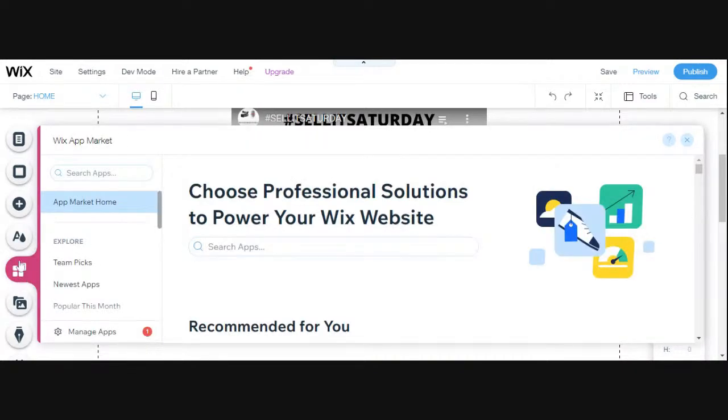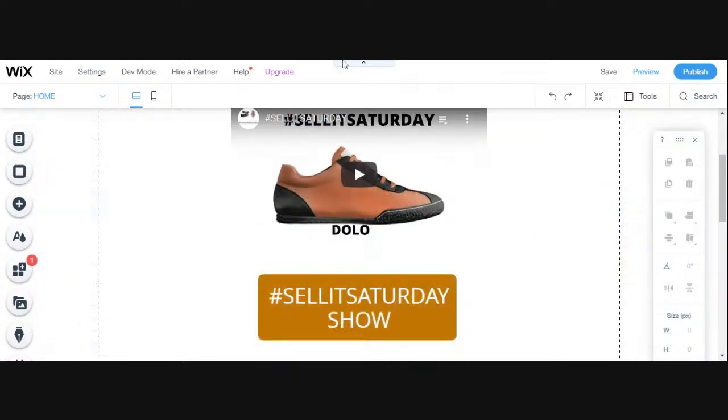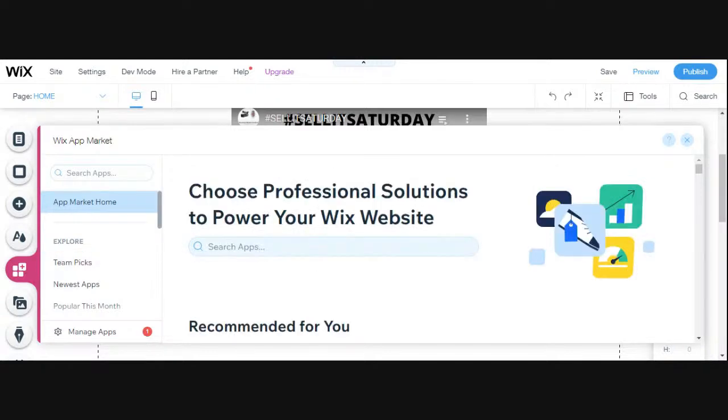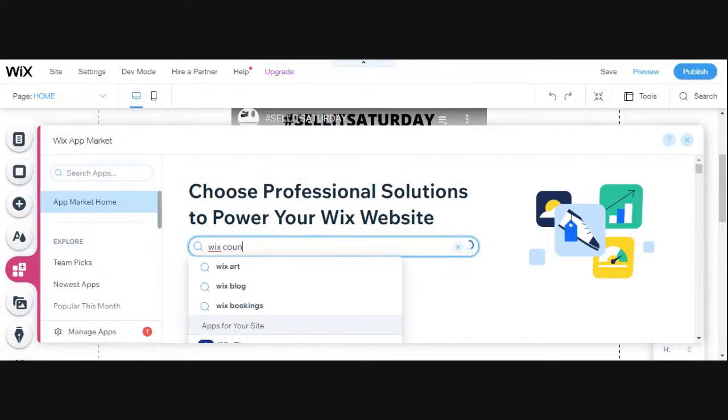So you would go ahead and hit, let me get back out of here real quick. All right. So where you see that little highlighted thing in the red, where it says number 1, right here it says add apps. I'm going to hover over it. Out of all of these here, you want to hit add apps in order to access that clock. And when it pulls up, you want to type in this search box, just type in Wix and then put in countdown.